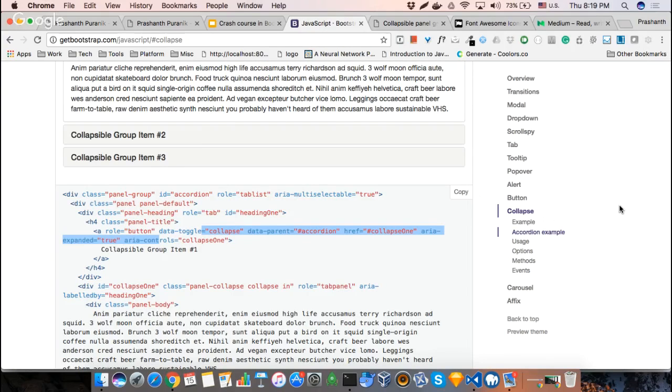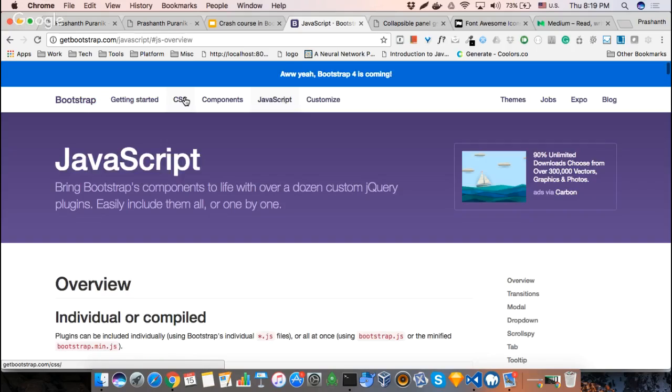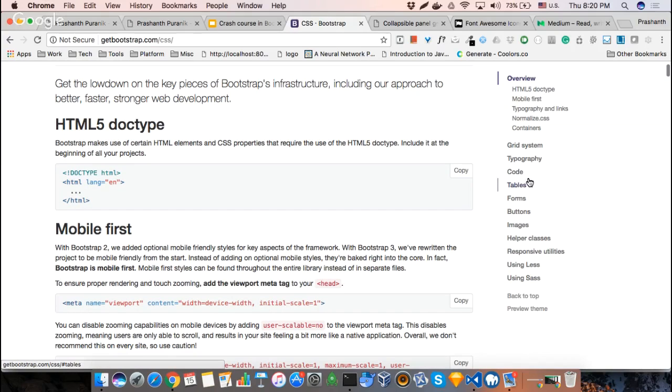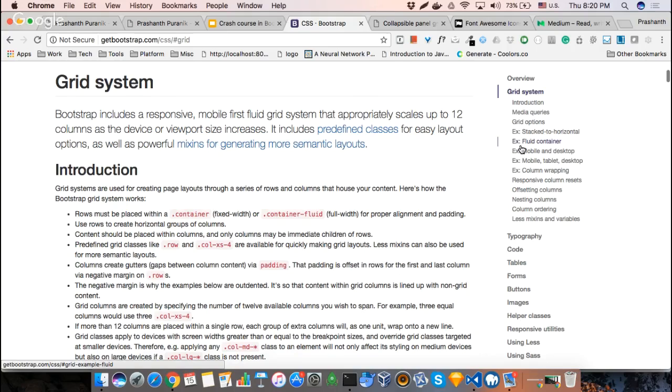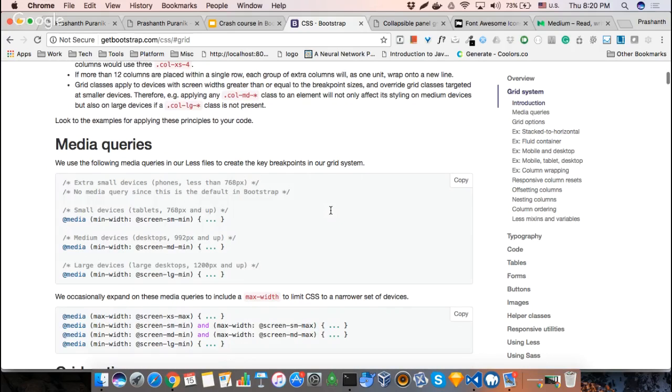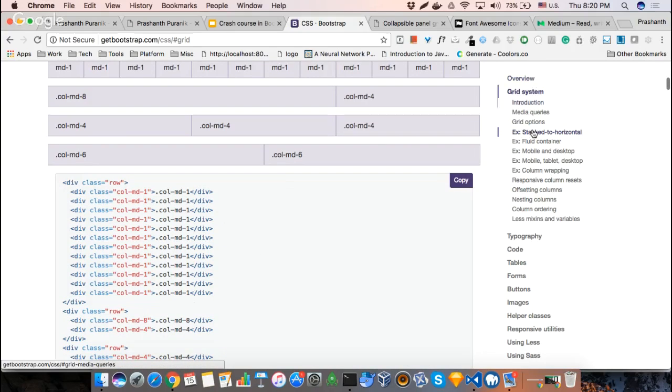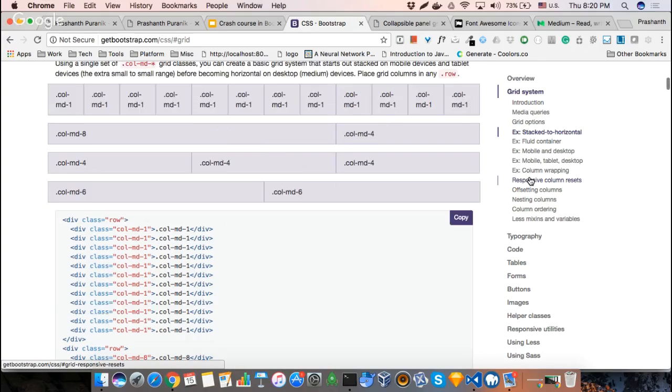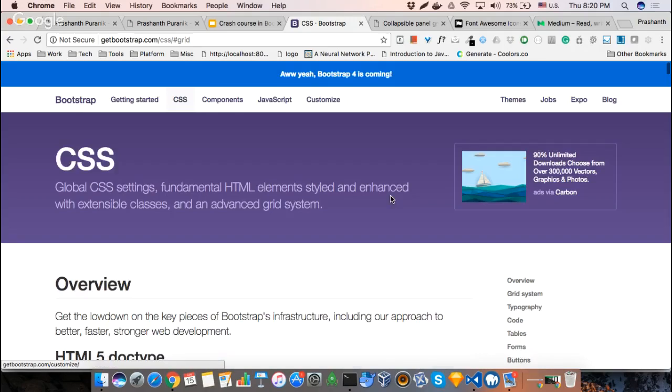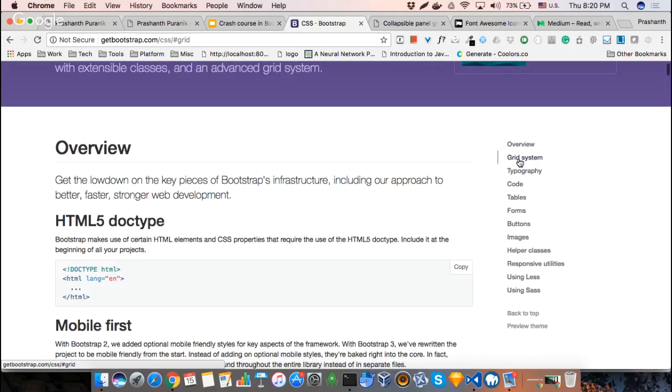I am actually not aware of the difference, but let me check out the documentation and try to understand what it is. Okay, so it will be in the grid system. It's there in the CSS.